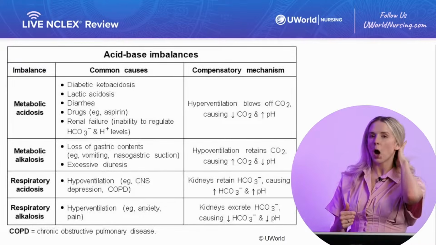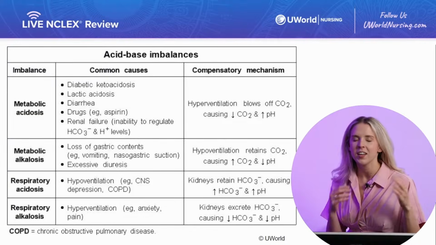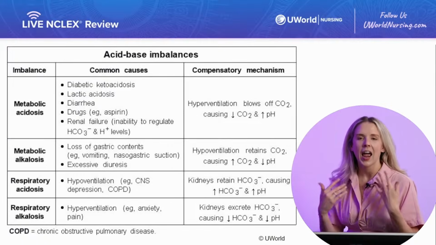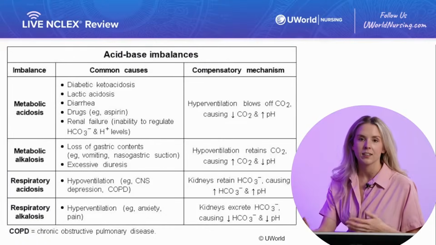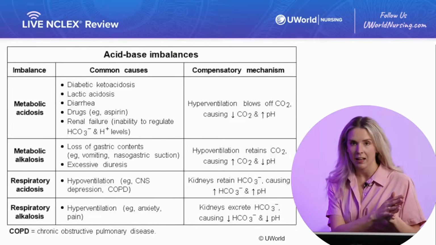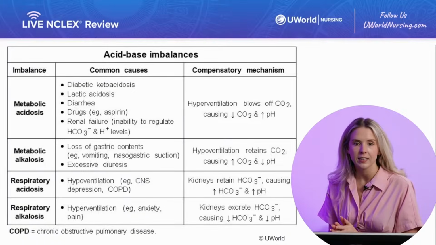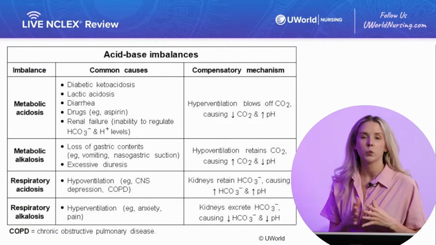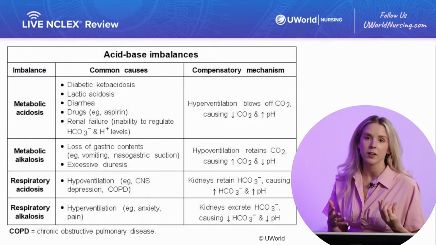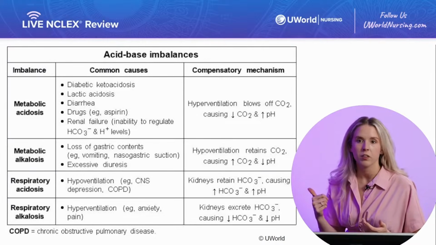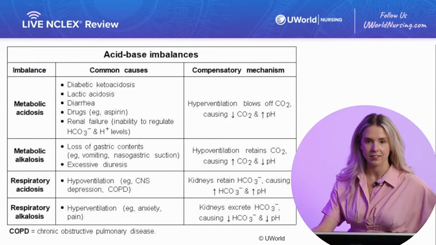Alrighty, so now again, let's get into the nitty-gritty. Let's talk about the compensation. I think this is the trickiest part to get, but once you understand it, you see how it all fits together and it's going to make a lot more sense. So how do we compensate on a respiratory side? Just how in metabolic acidosis and alkalosis, our lungs stepped in to compensate for our kidneys, it's the reverse here. Now we're in respiratory acidosis and respiratory alkalosis, so our kidneys are going to jump in, help out their friend the lungs, and we're going to compensate via the kidneys.